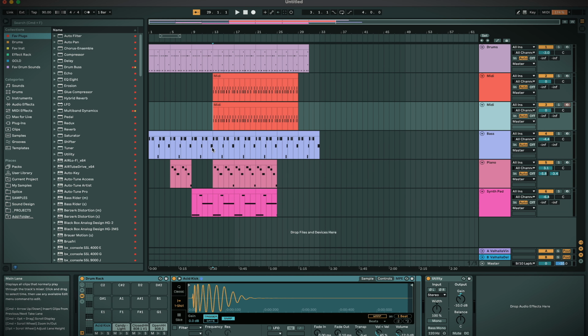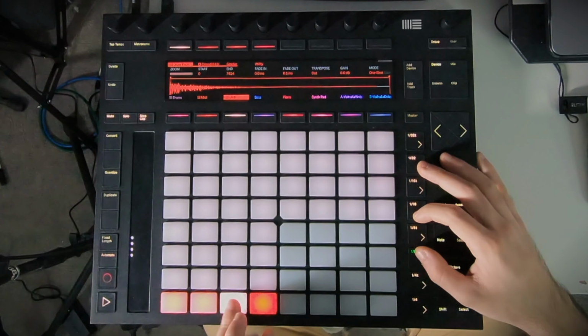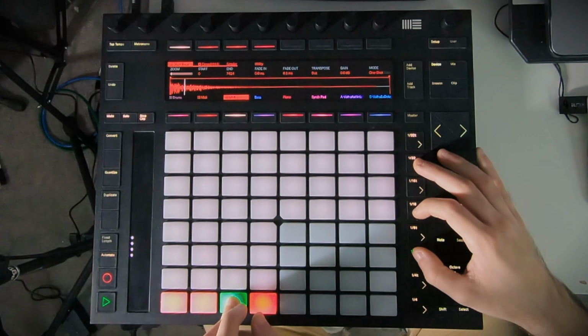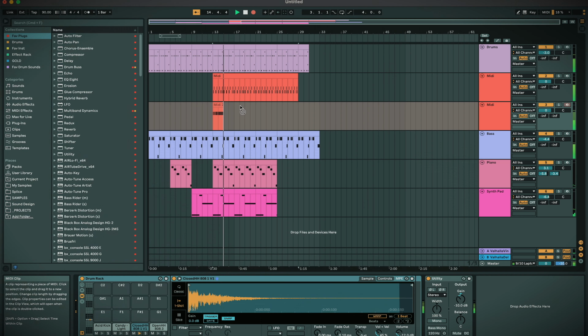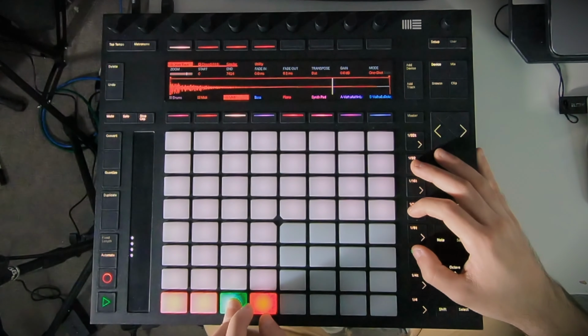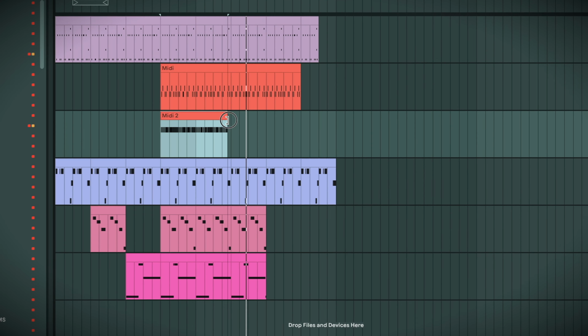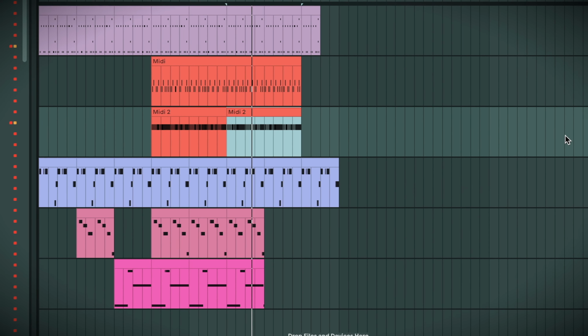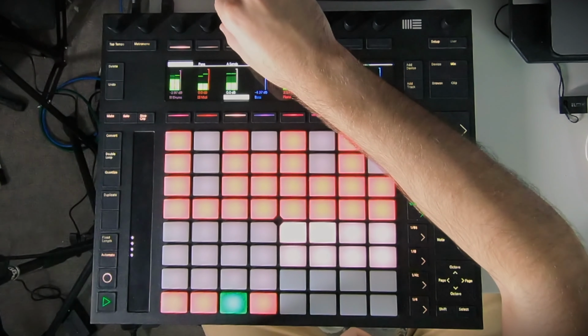I'm making progress. Okay, I'm just going to duplicate the track. Clear that, and now let's add our hats. Get that volume going.